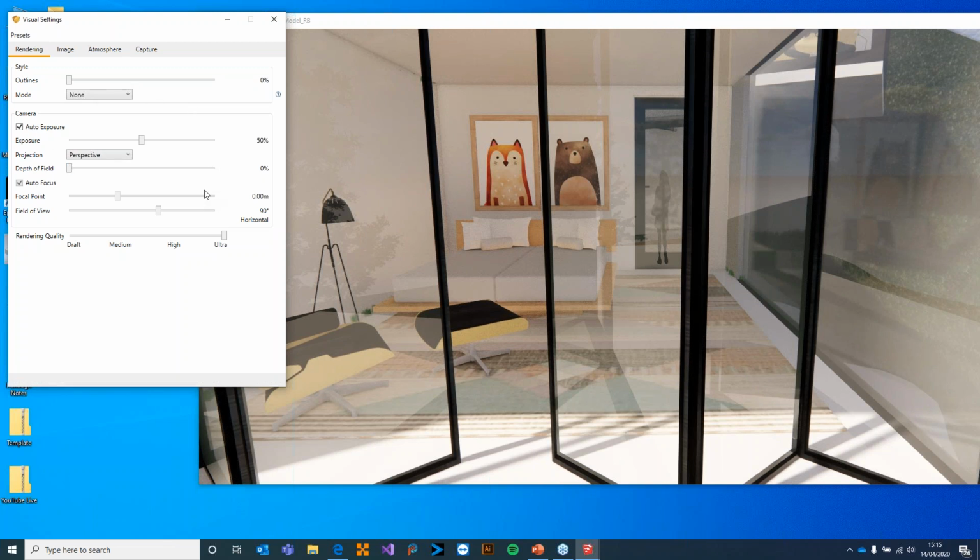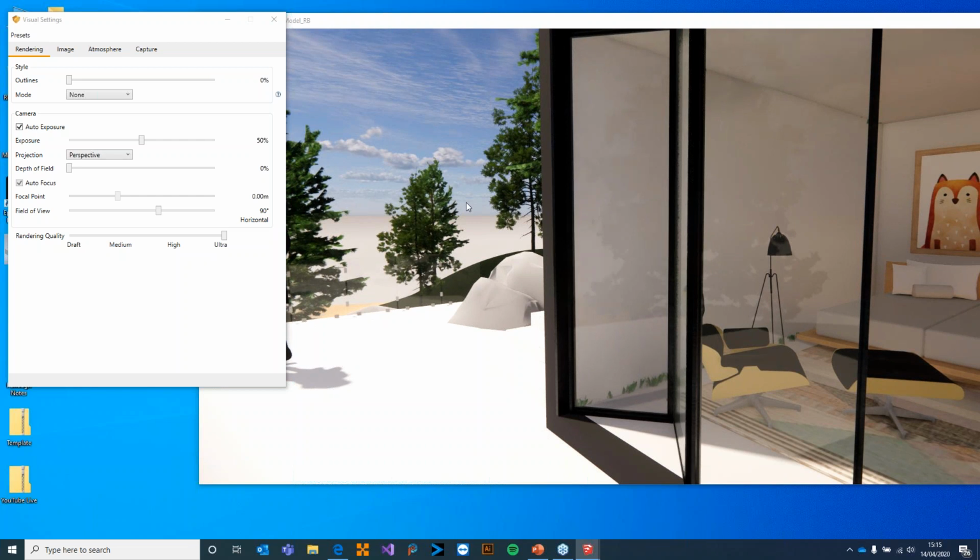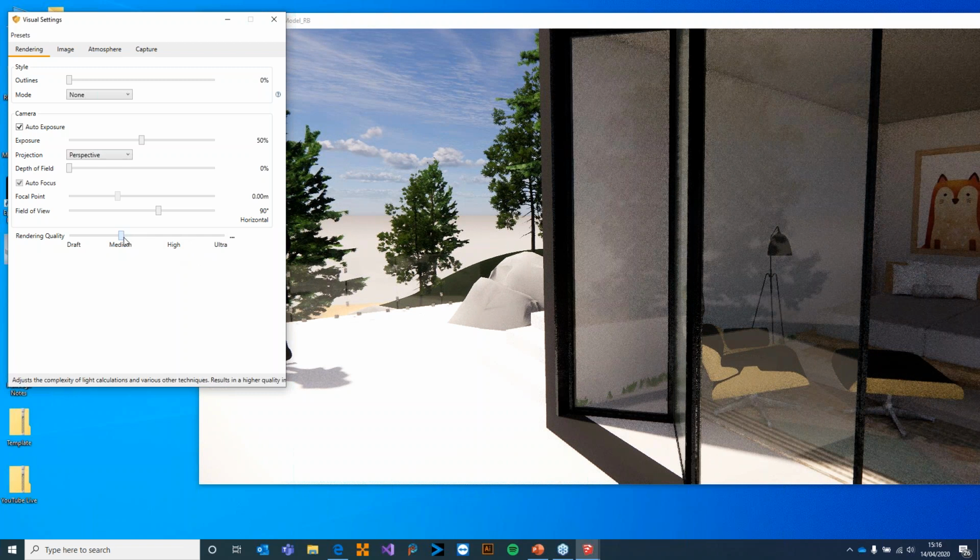We've also got lots of options with regards to the atmospherics of our model and how we want this thing to look. So firstly, I'm currently running this off a Dell Precision mobile workstation, a few years old, but it's got a pretty decent graphics card in still for today's standard. It's running off a Quadro P4000, I think, so it's a pretty good spec. Because of that, I've got the ability to run this on ultra quality. Now, if you didn't have such a high spec machine, you might want to turn that down to a medium quality, so it runs a little bit quicker when you're navigating around.